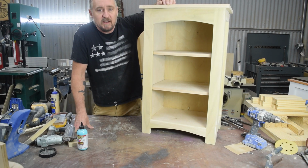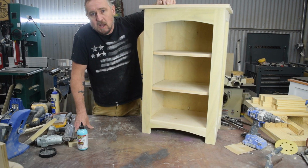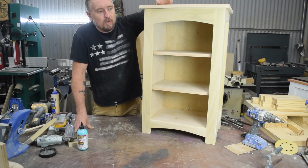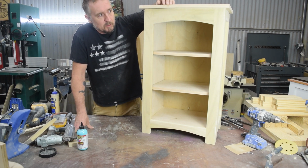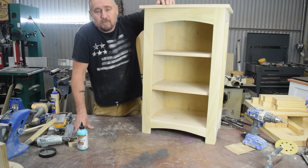But thanks for joining me on this build. I really appreciate it. I'm going to be spending the next month basically trying to create something new every day. I don't know if I'll make it every day, but I'm going to try. And for each of those things that I attempt to accomplish, I'm going to make plans, and I'm going to upload those plans for free for you guys.